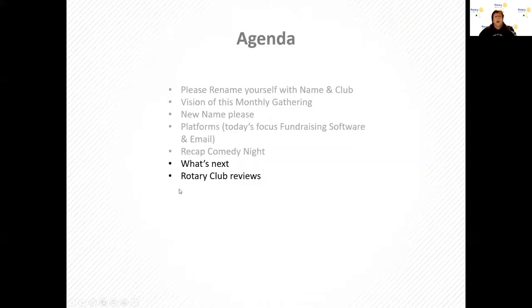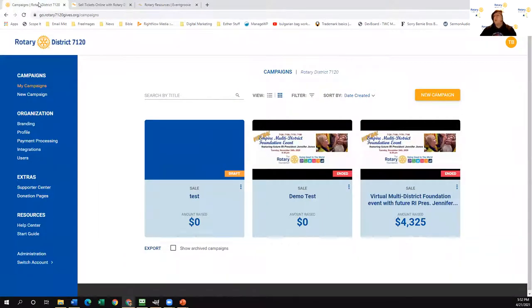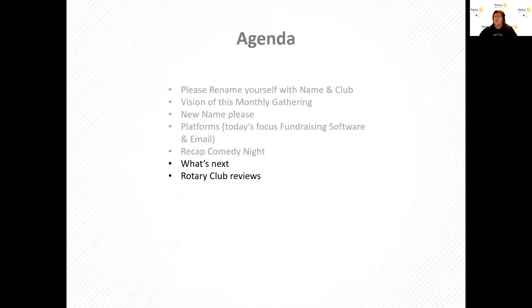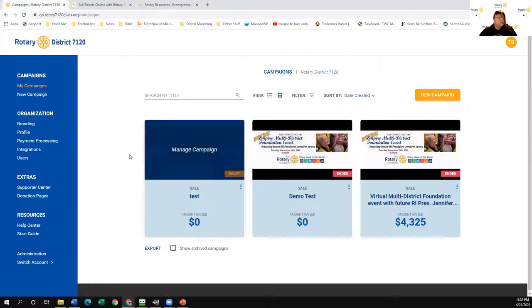And I'm now going to go into a little bit more of the details. So in a minute, I'm going to bring Robert on board a little bit and let him drive a little bit. Just so you know, Robert is a past district governor for what number, Robert? No, I'm a past assistant district governor for District 7980. District 7980. And he got way involved with Event Groove, so much so they loved his professionalism that he's joined the Event Groove team. And so he's actually an official Event Groove representative. So he's here in a dual capacity, both Rotary as well as Event Groove, to help us with specifics.